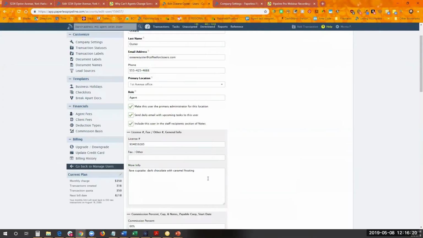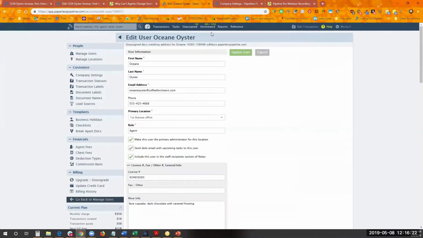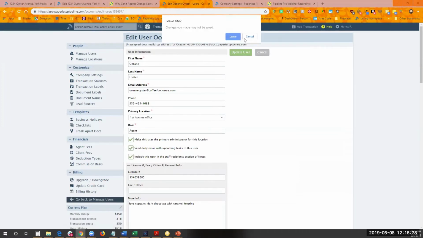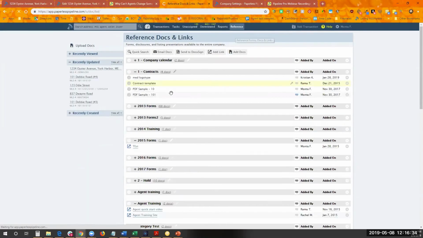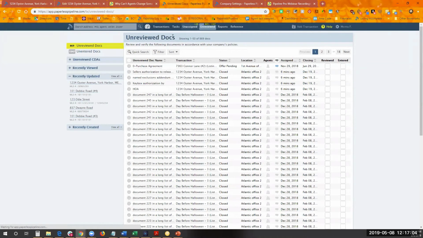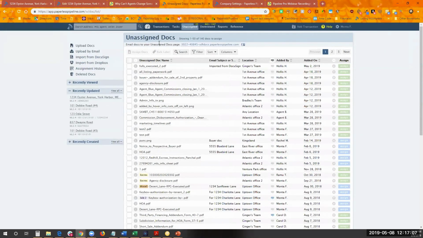Okay, and then the only other area I was going to mention, and it's actually the opposite of limiting access, is the one area in the system where you cannot limit access, and that is the reference page. On the reference page here, anyone who's an active user under Manage Users can view this page and download whatever docs you've uploaded here, etc. So there are no limitations on this page. Everything else has limitations that the system has set based on permissions that you've set. For example, you can't view the unreviewed page if you don't have review permissions. You can't assign docs if you don't have the assign permission, etc.